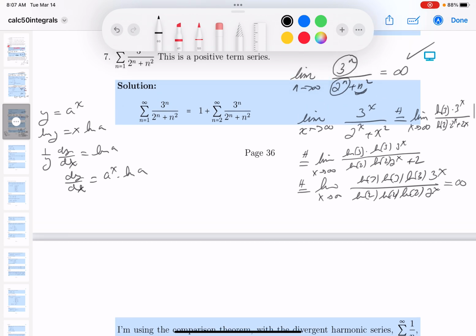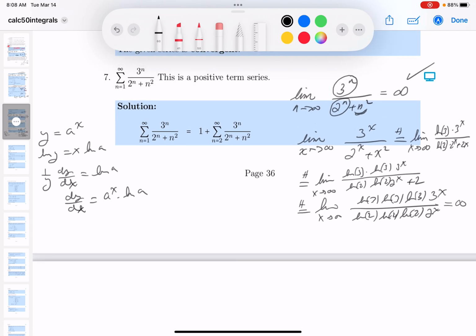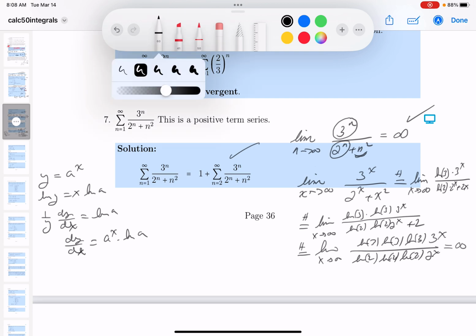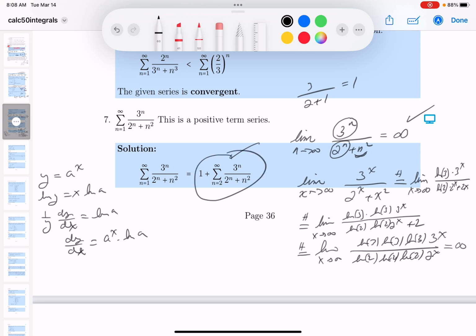So if someone says you did something different in your notes, let's go through that. The one thing I did was I kind of rewrote it. I'm not sure why I did that, by the way, but I just rewrote it as 1 plus. It really doesn't change the problem at all, right? Now, the first term would be 1, and why is that? If you put a 1 in the first term, you get 3. On bottom, you get 2 plus 1. 3 over 3 is 1.